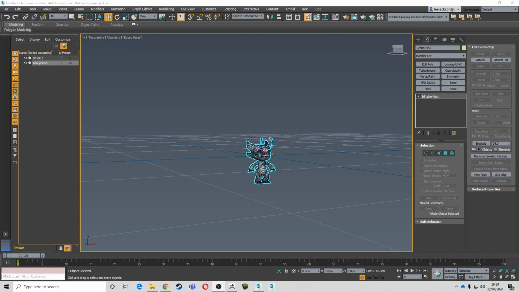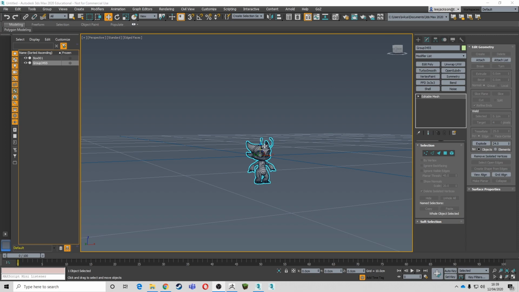Hi guys, so I'm going to talk a little bit about scale from ZBrush to 3D Studio Max and vice versa. Now this is if you're not using GoZ. If you're using GoZ and you're comfortable with GoZ, great. If you want a little bit more custom export import, then this is for you.